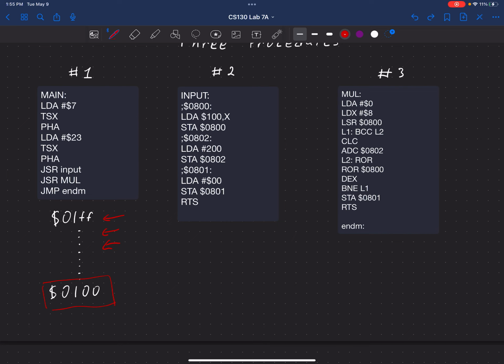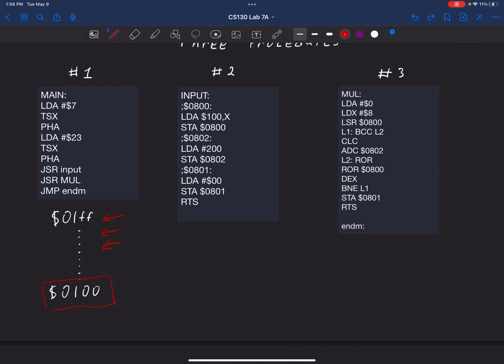All right, so pretty much the JSR is simple, and I think that you probably understand it. This is the simplest part of it, and I'm not going to try to explain these, because these other two are the same thing anyway. So now we know that when we jump to the input, we have 7 and 23 in hexadecimal stored in the stack, right? We also have the memory address that we're going to go back to stored in the stack as well. So we can't just do the pop from the stack to store those values into memory addresses, right?